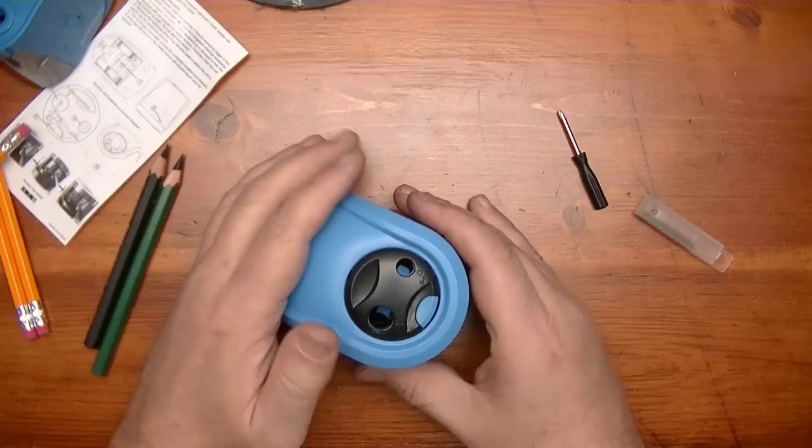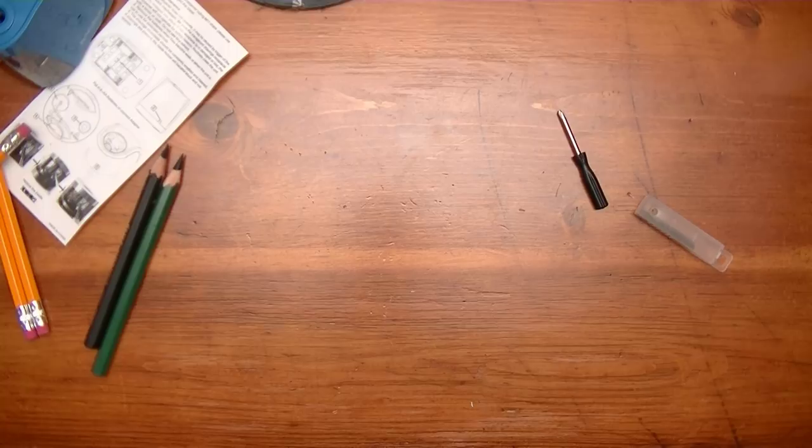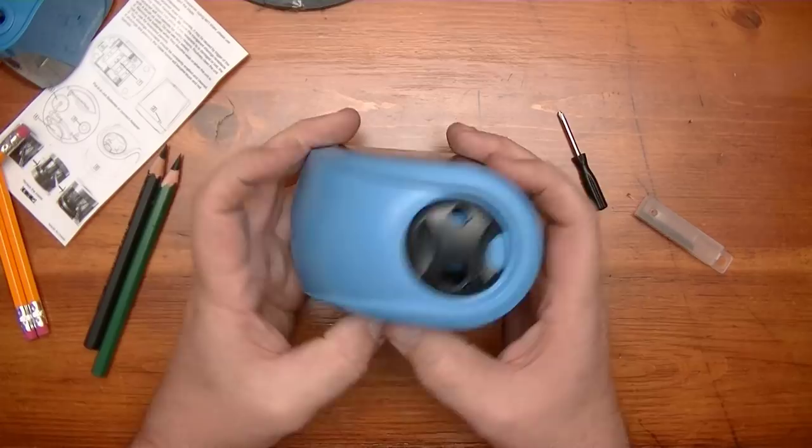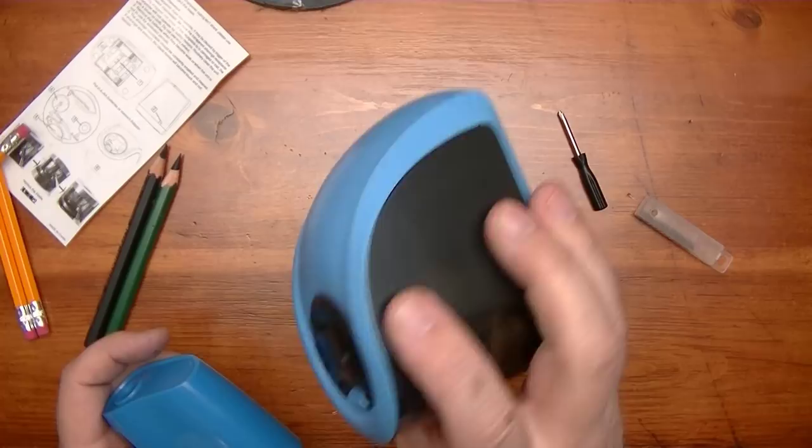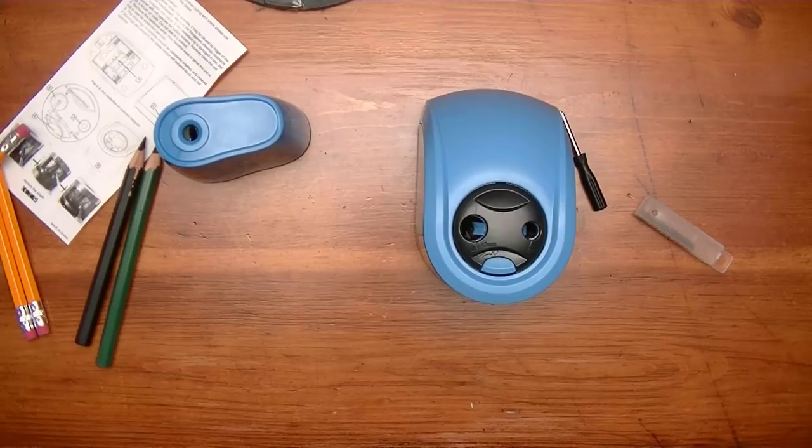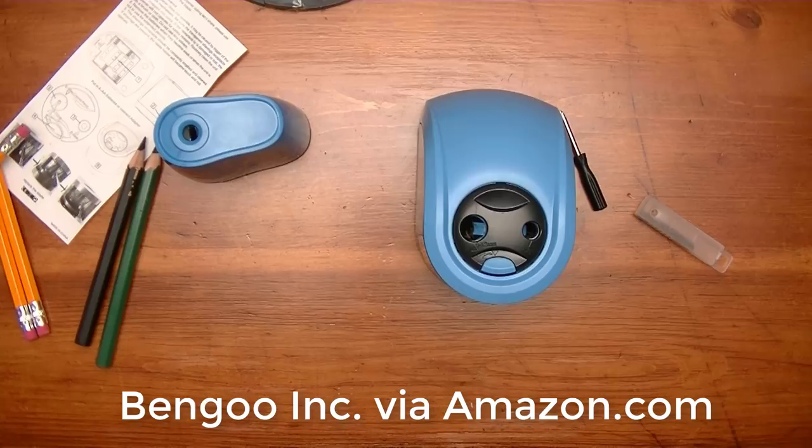Okay, empties out really quick. Well, I don't know what to say other than it doesn't come with a power supply, but hey, this is a really nice sharpener. It has no model number or manufacturer's name on here. However, where you can get this sharpener, the link will be below. The people who sent it to me—it's called Bingo. Bingo Incorporated. So Bingo offers you this Ring Sun portable sharpener.